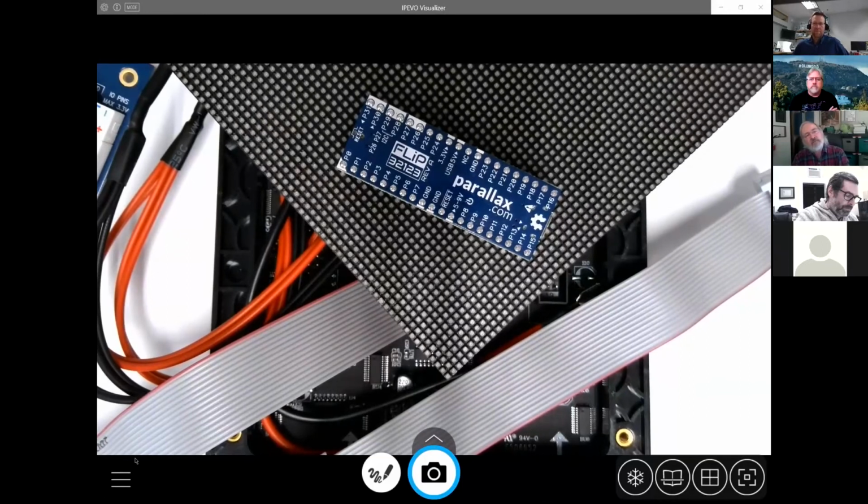Just to give you a sense of size. Yeah, those are highly dense. Are those P2 panels? 64 by 64. Are they P2 or P3? Yes. Or no, those are P2. Okay, P2, so that means 2 millimeters center to center on the LEDs, or edge to edge.